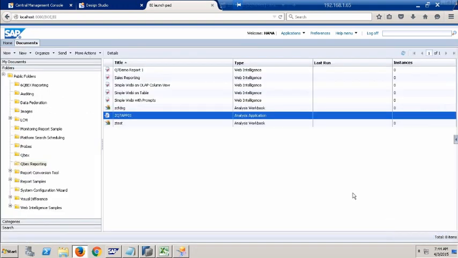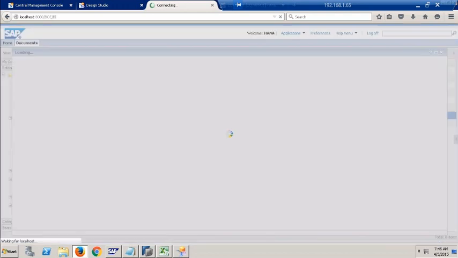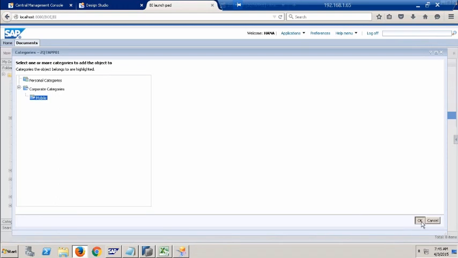For mobile, you'll have an app called SAP BI. You just assign it to the mobile category and say display on mobile.